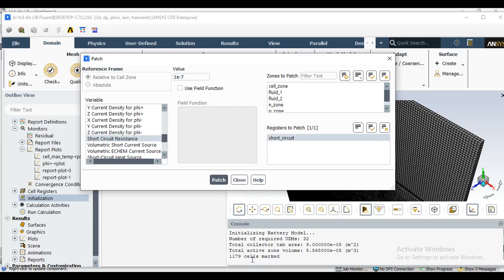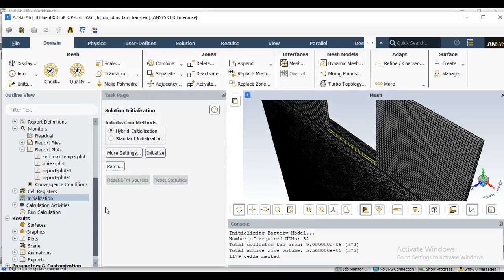If you have watched our previous video on short circuit treatment, you can see that the same amount of cells are marked compared to that simulation because we have selected the same region.